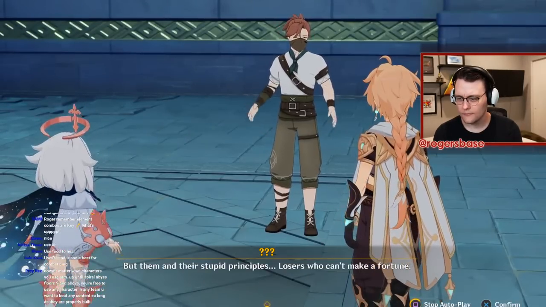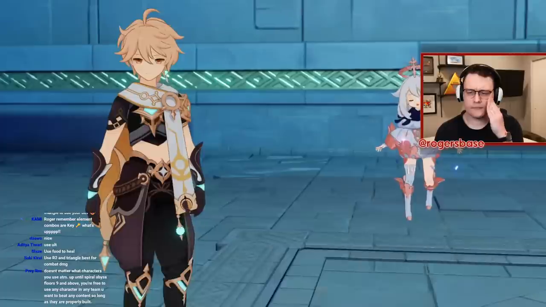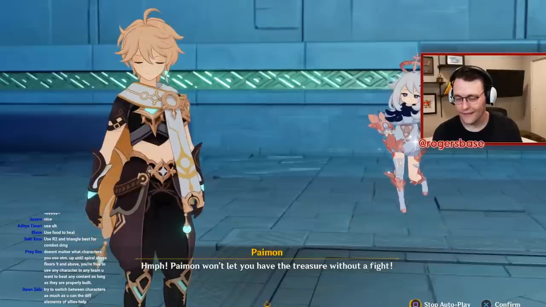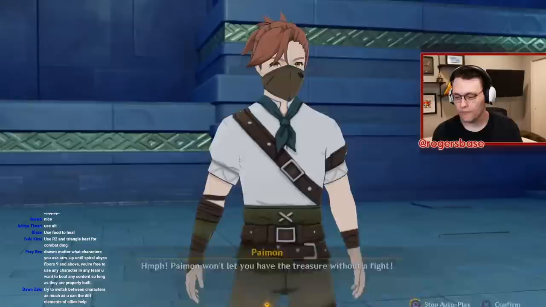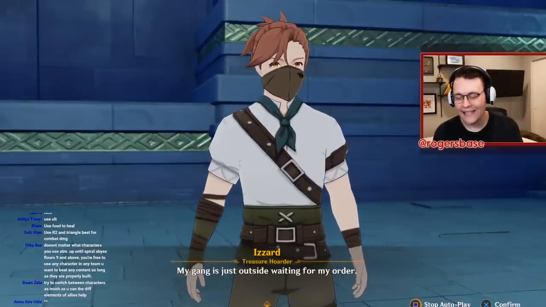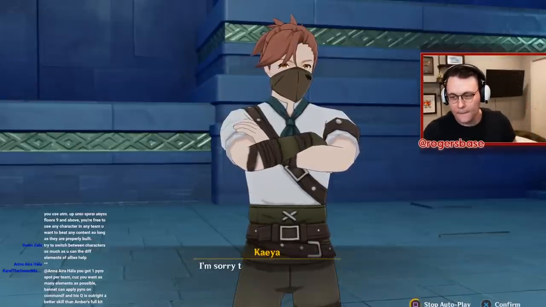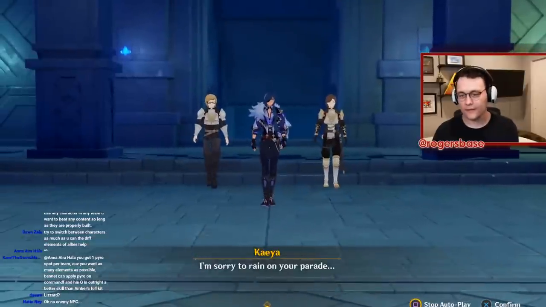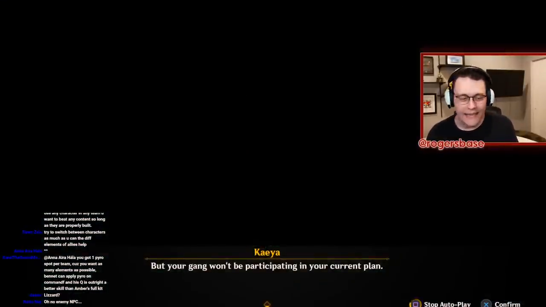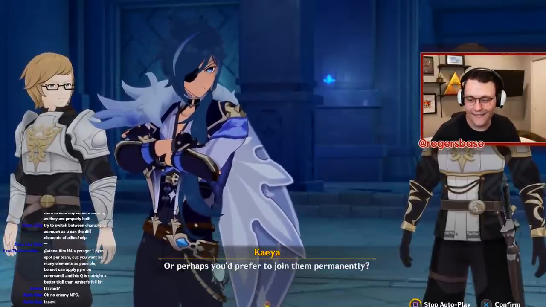Well, I... but them and they're stupid. I'm Izzard. Thank you both on behalf of the treasure hoarders. His voice is kind of weird. Paimon won't let you have the treasure without a fight. You would be wise not to underestimate us. My gang is just outside waiting for us. However, that sounds like a scary guy. I'm sorry to rain on your parade. But your gang won't be participating in your current plan. My gang is real scary. If you'd like to ask why, you can go see them. Or perhaps you'd prefer to join them permanently.